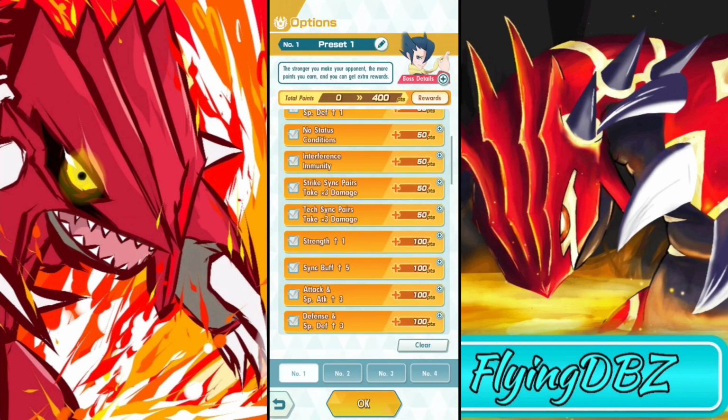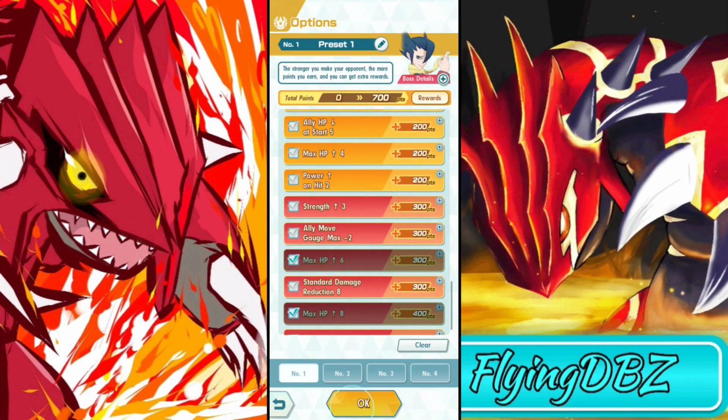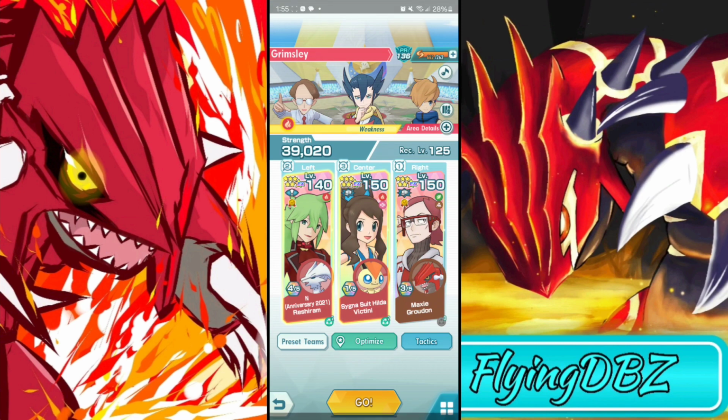Alright, so I just cleared the Champion Stadium. I'm thinking of doing a little bit more health, just so at least they don't go down as fast. So at least we could kind of see Victini a little bit better. So we could do that real quick.